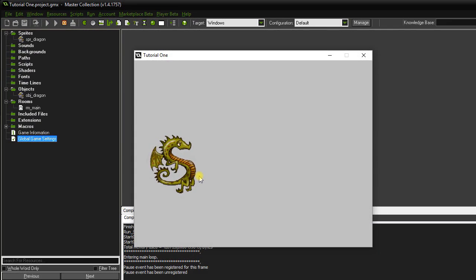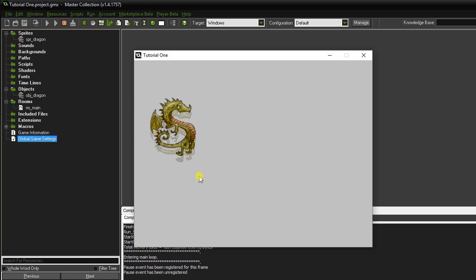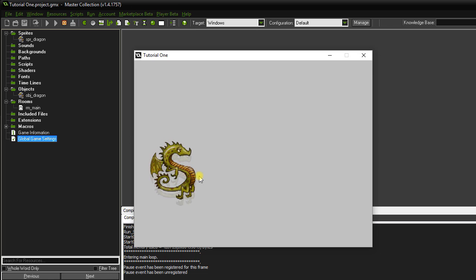So we have our dragon on the screen, and what we want to do now is to start to control the player. So if I push up, the dragon will start to move up, and if I push down, the dragon will start to move down. Now there's 2 obvious problems with the way that this character controls. First of all, I'm only pressing and tapping the up and down keys. I'm not holding them down, but even though I'm only pushing them once, the character will keep on moving.